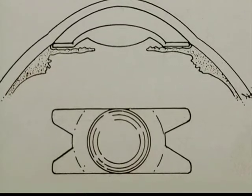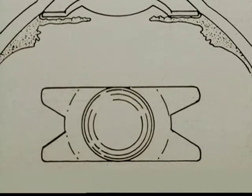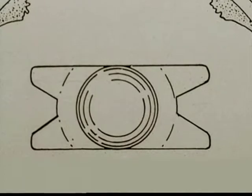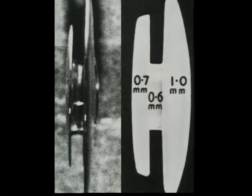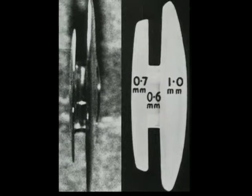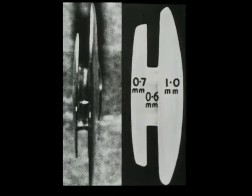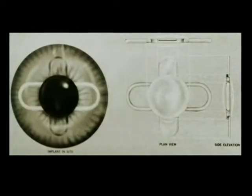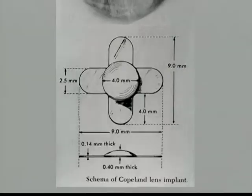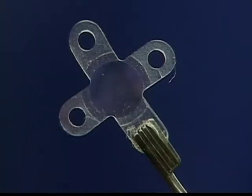These lenses were all abandoned, with the exception of the work of Peter Choice, who developed and altered his anterior chamber lens design nine times in 23 years, initially at a price where 8% of the Mark I series of implanted eyes were enucleated. Where the anterior chamber had failed, could the iris support an implant? In 1953, Edward Epstein designed the collar stud-shaped lens, the waist of which was gripped by the pupil. But this was heavy and unstable, and he replaced it with a Maltese cross model, which had two lips in front of the iris and two behind. In the United States, the Epstein lens was further modified in 1968 into the Copeland lens, with at first solid flanges, and later the flanges were fenestrated, as seen here in this unused Copeland lens.